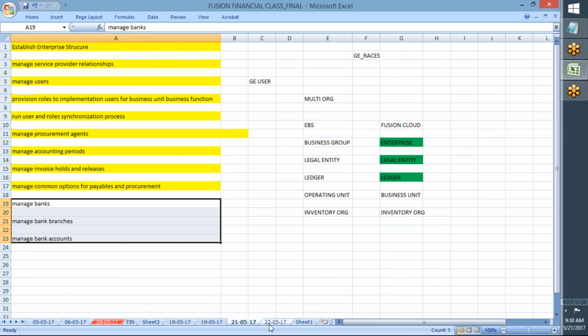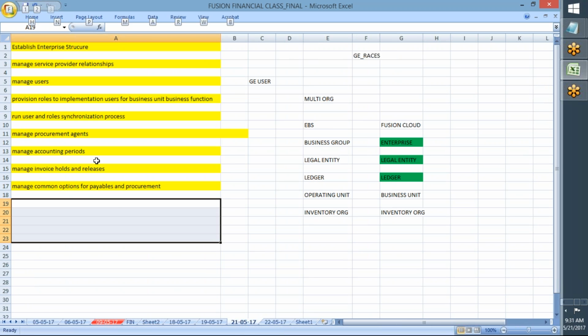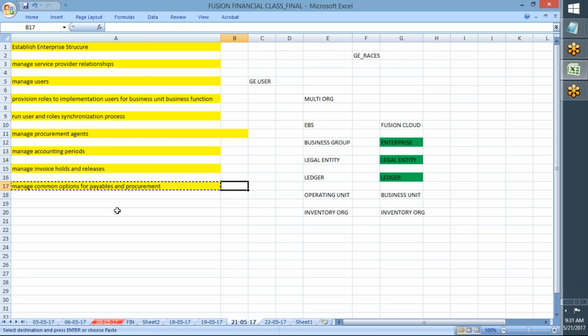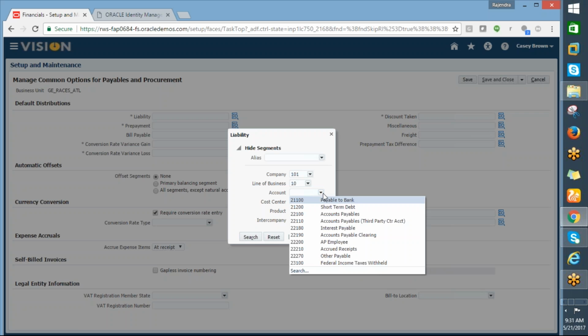Yeah, one question, Prasad. Initially we created the legal entity and the ledger and all, right? Like the business enterprise structure, we can also do the legal entity and business unit, right?